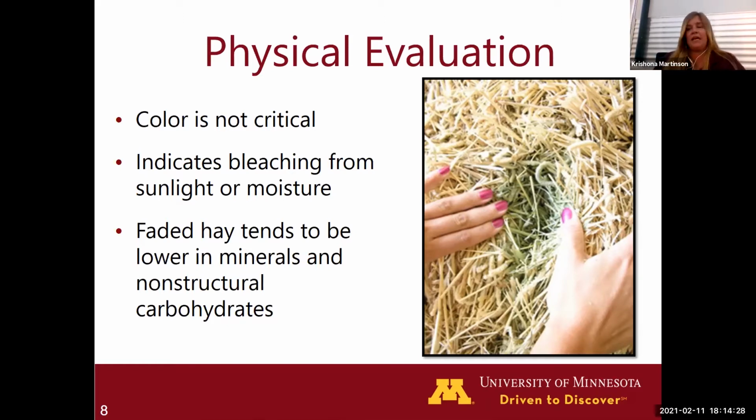Faded hay is fine, especially if you can peel back that layer and it's nice and green right beyond that. Now, of course, if the hay is brown or black, stay away from it. I'm just talking about hay that isn't quite bright green, but is still greenish. So greenish hay is just fine in my opinion.